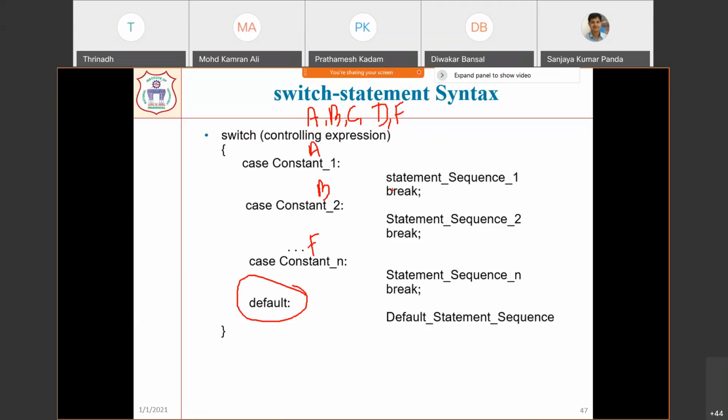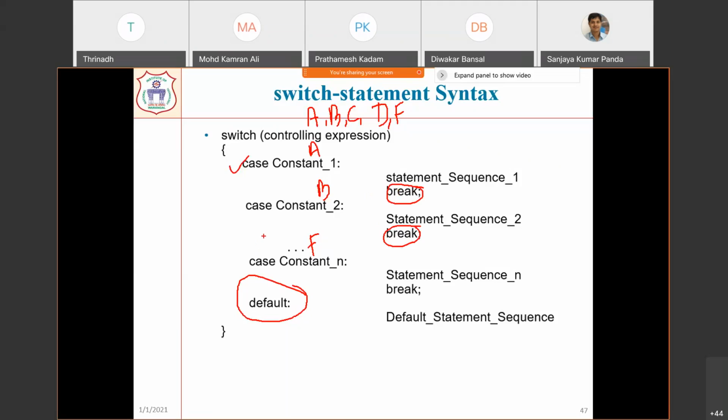And a couple of statements are there inside the case. You have to write break at the end of the case, so that only the case which you intended is executed, and other cases will not be executed. But if you do not write the break, if this condition is satisfied, its subsequent instructions will also be executed.